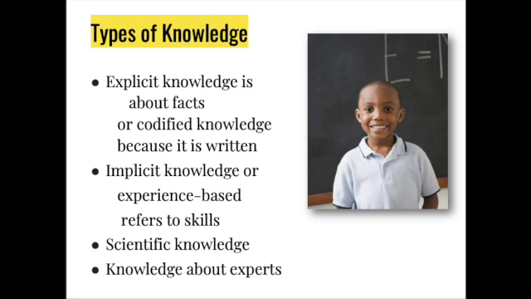Like, for example, if I tell you to do some research on a subject in class, you are supposed to make sure that the research is valid, and that you're not getting it from a bad source. You knowing that Wikipedia isn't a valid source is you using knowledge about experts. Okay? I may ask you to interview someone or give a group presentation, and to do these activities, you're going to have to choose someone to share the information that you need, or some source. Mastering this type of knowledge requires understanding what knowledge is needed, knowing who has this knowledge, and building a social relationship to get access to experts and their knowledge.